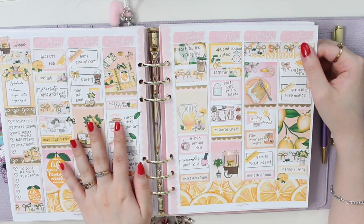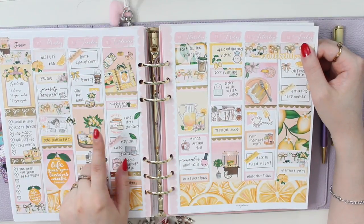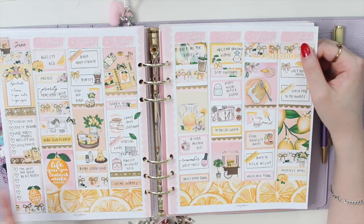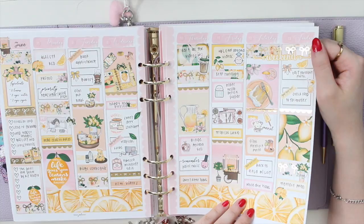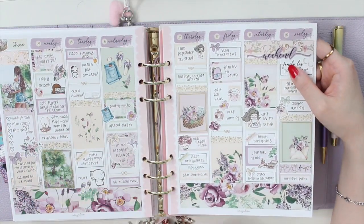It's also a kit from Paper Crown Planner. I love the pink lemonade theme of this kit. I actually have the same clip art in the Hobonichi weeks because I love it so much. But I used a lot of washi from Simply Gilded. I think it turned out really nice. This is another favorite of mine.